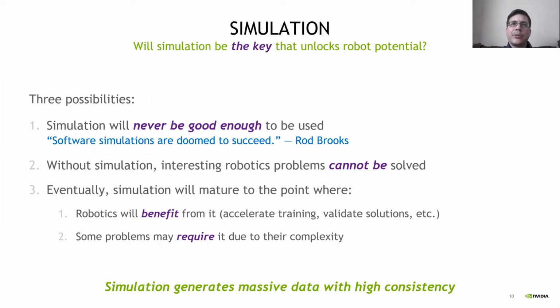So in the problems that we've solved that I'm going to be talking about later in the talk, that's generally what we do: we have a tool. Sometimes they're tools that we developed in-house and have made open source, and sometimes they're tools that we find out in the community. We use these to generate the data, and then we can train the network using that synthetic data. Once we've trained it, we can apply it to real world scenarios. And in that case, we like to say that the data comes for free, which is a slight hand waving, but it's not completely far from the truth. So these are the questions that we have now.